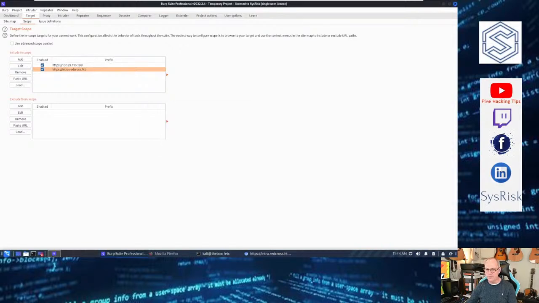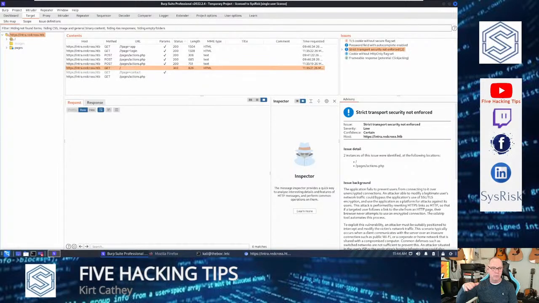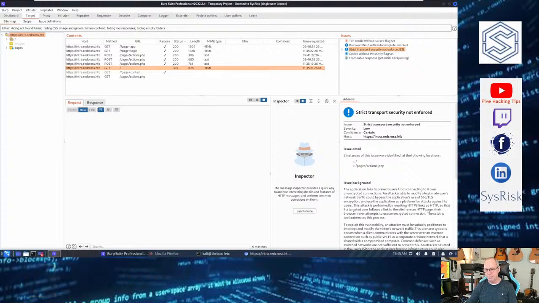Once you set the target, it's going to warn you that it will exclude all traffic intercepts outside of the target. Normally you'll say yes to that. Once you do that, it starts to crawl the target website and sets up a simple sitemap of the website. That's interesting too, to see what else is in there besides what you're looking at in the browser.